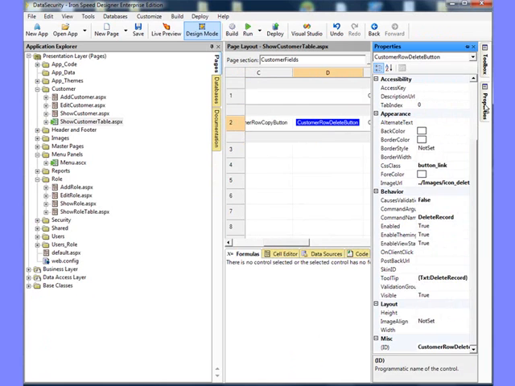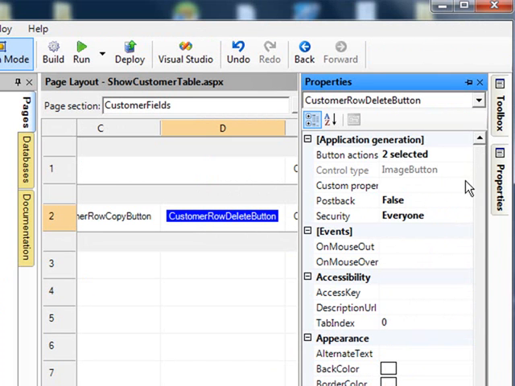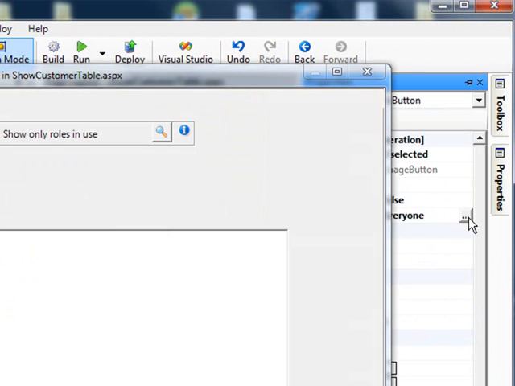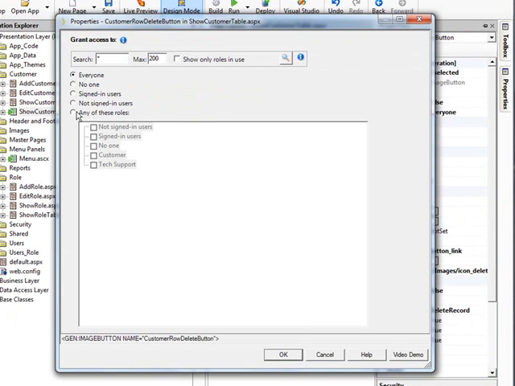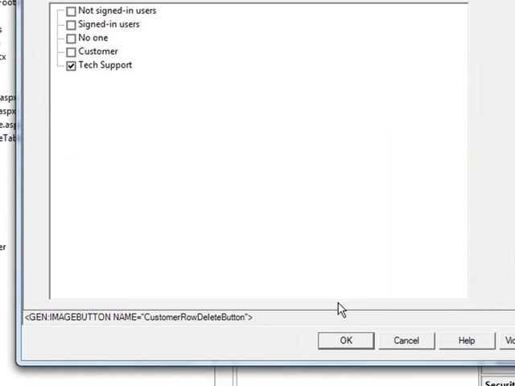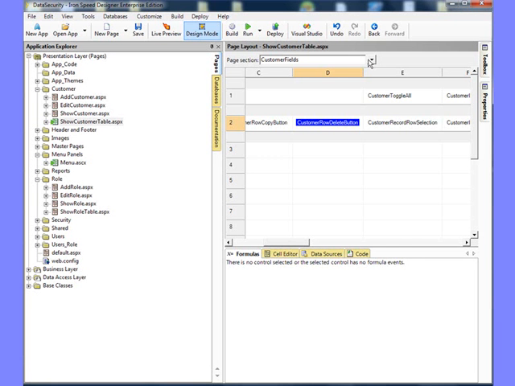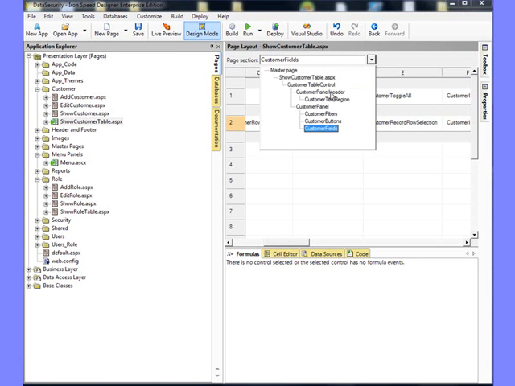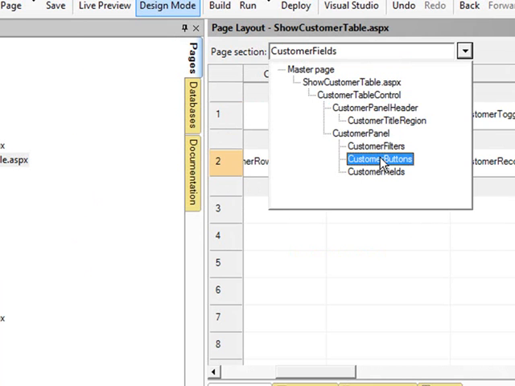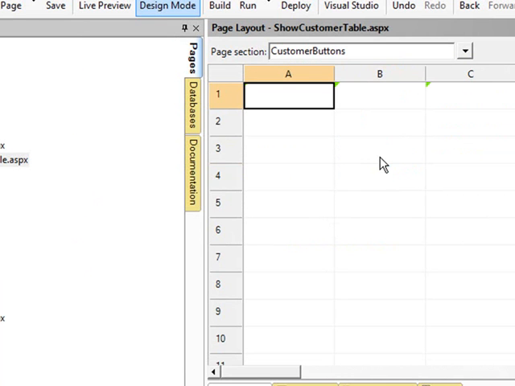So we can click on that, go to properties, and then for security on that delete button, we can set it to where only tech support can see that edit button and or the delete button and can delete that record. So let's say OK there. And let's go to the second place in the customer buttons.